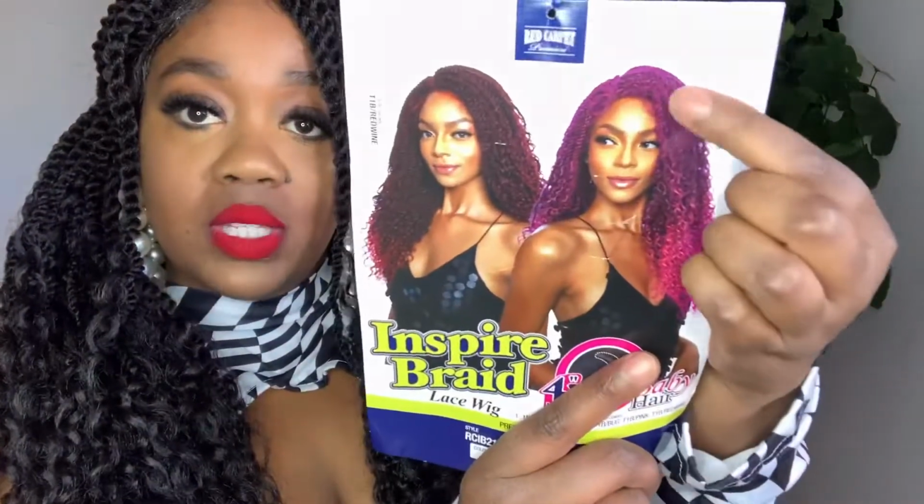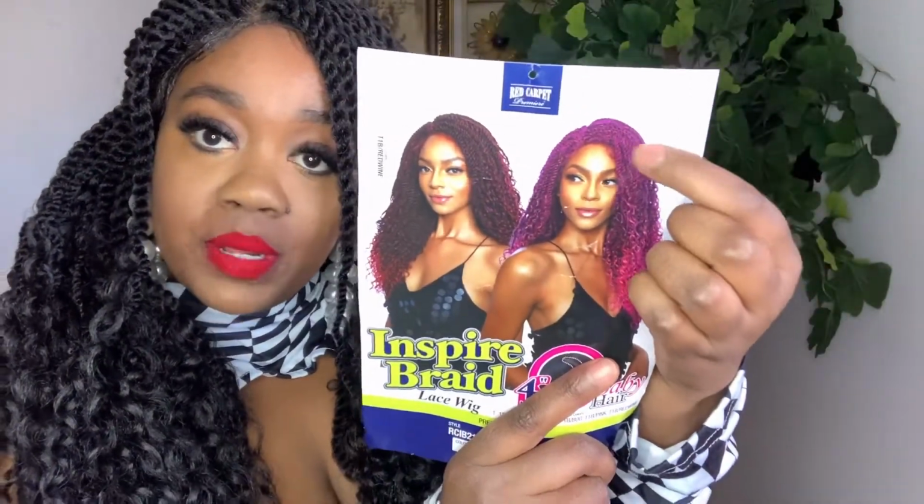But another thing that I didn't like is that it's super bulky up in here. As you can see on the picture, as you see that hump, that's pretty much how you're gonna get it. So what I had to do was, the hump came right here, so I had to shift the wig and put this back and pull the hair down like this so I can minimize that hump so it won't look so bad. So it's not humped up now, so you're gonna have to work with this one.